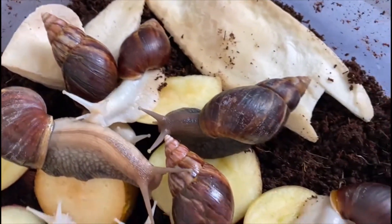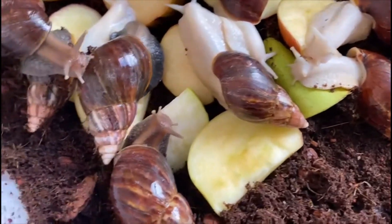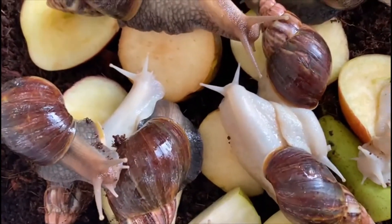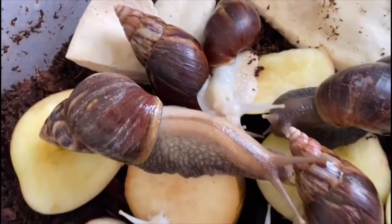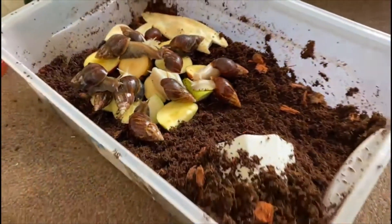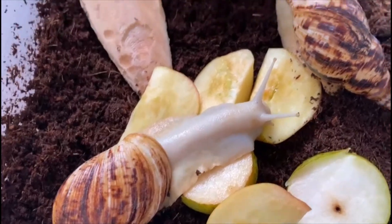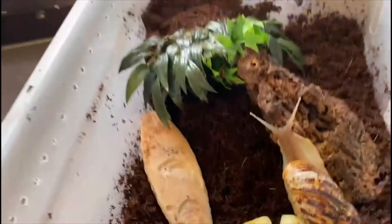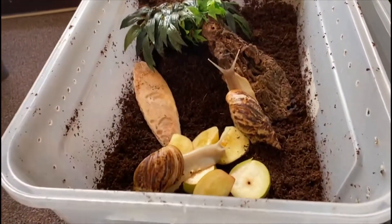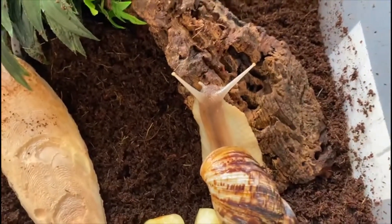This will be my last batch for a while, because I'm stopping breeding the pollutions for a while - it's a lot of work and the babies are so tiny. So that's those guys. And that's their enclosure. And then we've got Buzz - we've got a nice apple and we're ready. There we go - it's a bit of the reticularis that I'm breeding. I wasn't trying to, but we've decided to get a clutch.